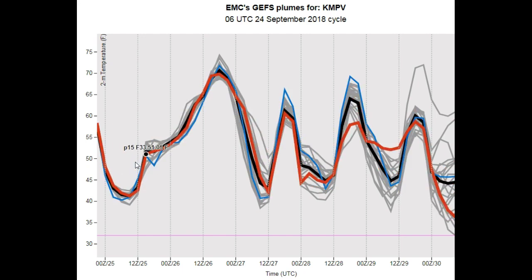Looking at 2-meter temperatures here, so after tonight's low gets down fairly chilly, we're going to see an incremental rise and then level off a little bit. That's going to be the warm front moving through on Tuesday. As we get into Tuesday night, those temperatures continue to make a rise, and then beyond that, into the day on Wednesday, it looks like we'll max out somewhere around 70 to 75 degrees, and then a pretty sharp fall behind the cold front that will power through, and this will produce a round of showers and thunderstorms, some potentially locally severe, and then a pretty good diurnal range in temperature thereafter with dry fall autumn weather.